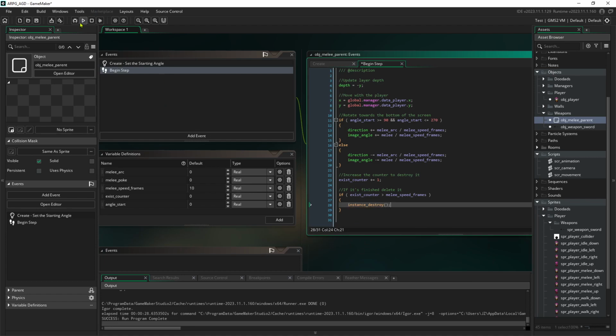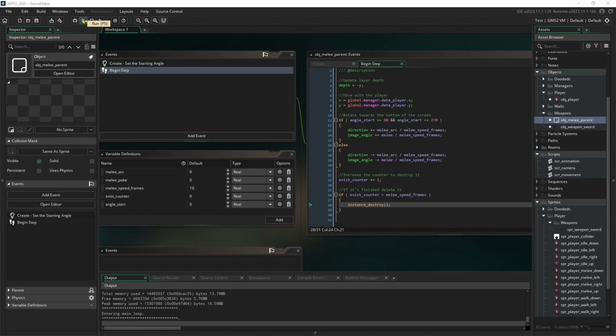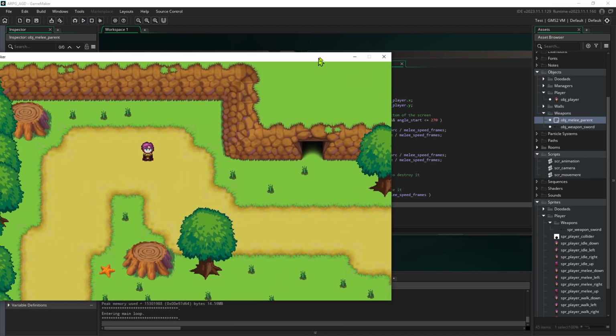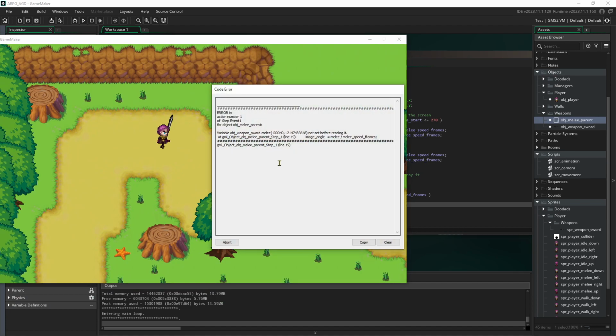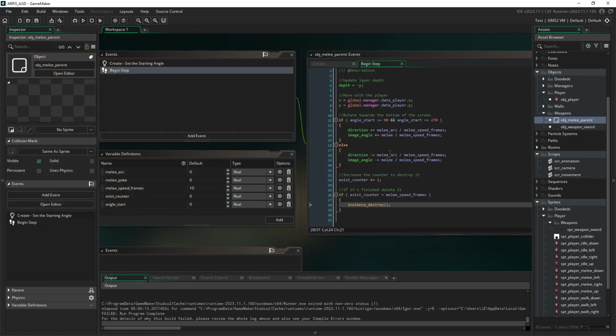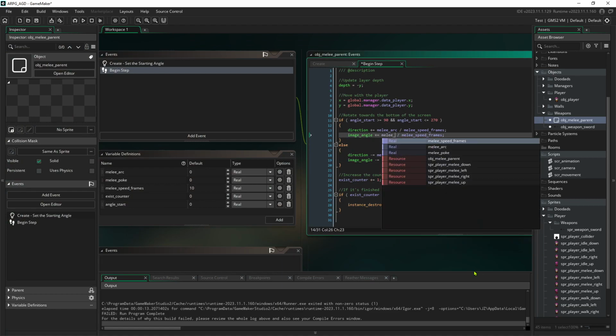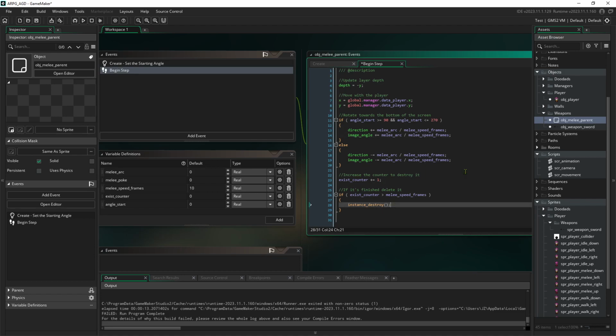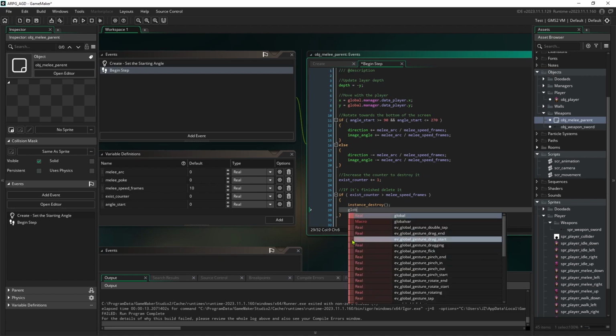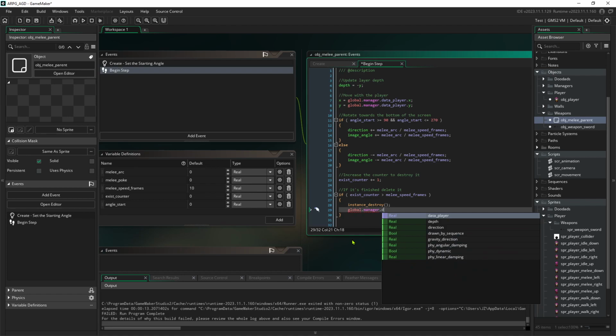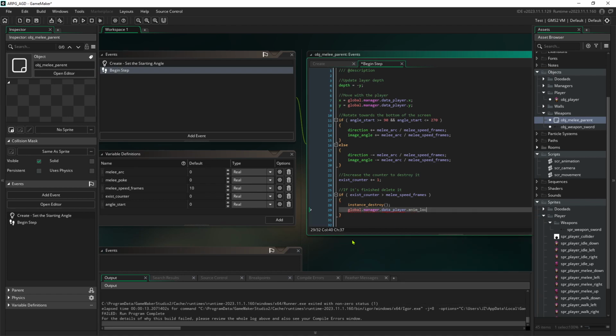But we haven't unlocked the player's animation yet, and we'll actually have the sword do this. So when we hit play, we should see a crash. Oops. Oh, melee. I didn't specify melee arc. Well, while we're here, we will also unlock our animation. So we'll say global.manager.dataPlayer.animLocked equals false. So right when we destroy the sword, we also unlock the player's animations.